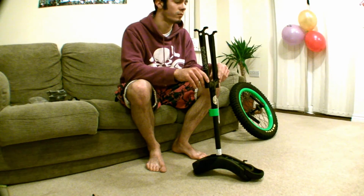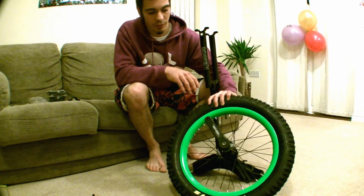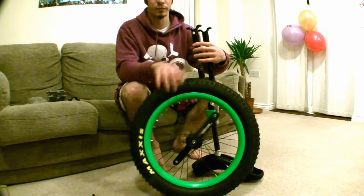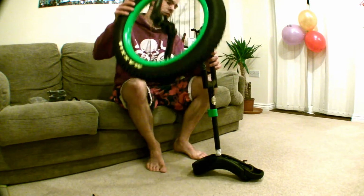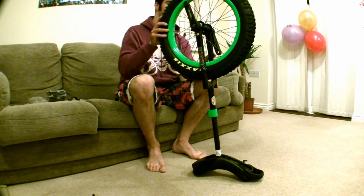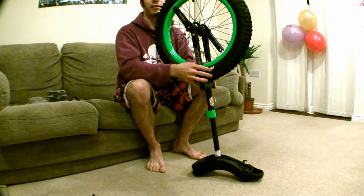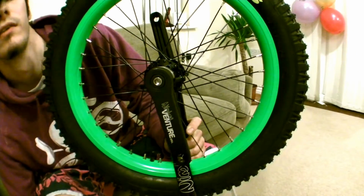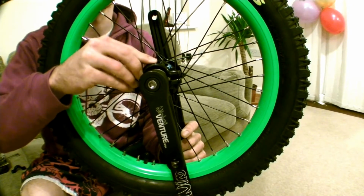Next, flip the whole shebang upside down and grab the wheel. Now this is very important. You need to make sure that you put the wheel the correct way round in the frame. The cranks are handed, so if you put it the wrong way round, the pedals will unscrew themselves and possibly damage the cranks. So making sure that the left hand crank is on the same side as the left fork of the frame, and the same with the right hand side.